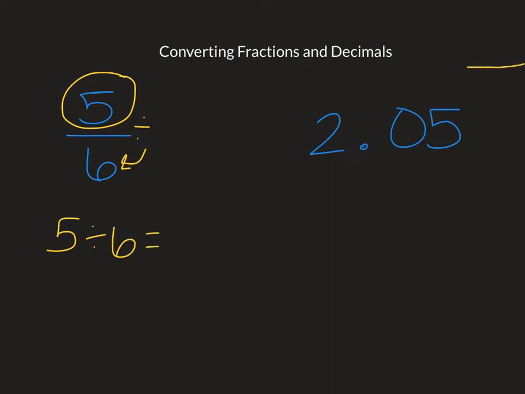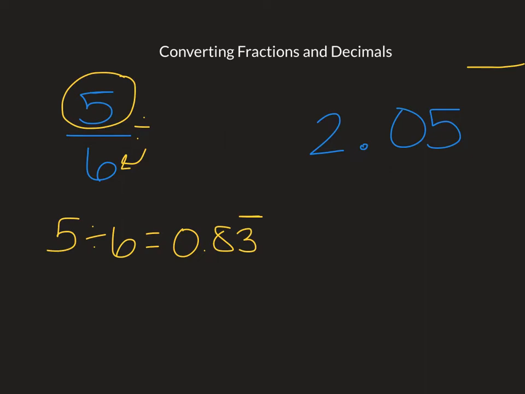I'm going to go ahead and pull out my calculator, which you can't see, but it is 5 divided by 6, and I press the equal sign, and it ends up being 0.83 with a bunch of 3's. And remember, when it is repeating like that, you just need to put the line above that number to indicate that that is going on and on and on. Okay, so then that's the decimal. That's how you do that.